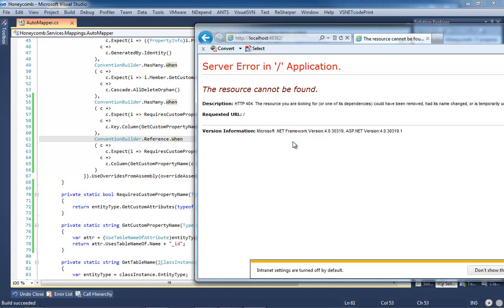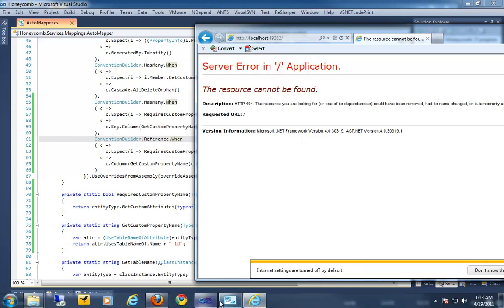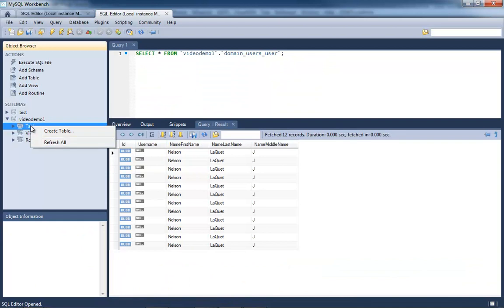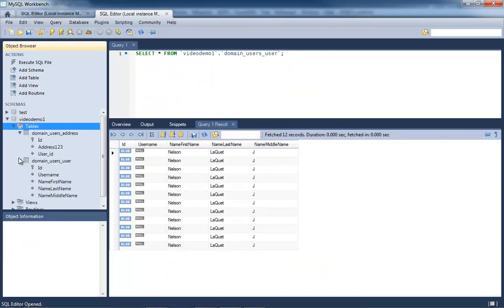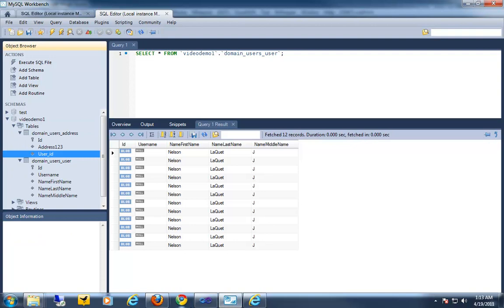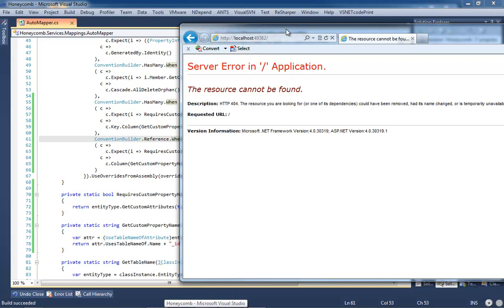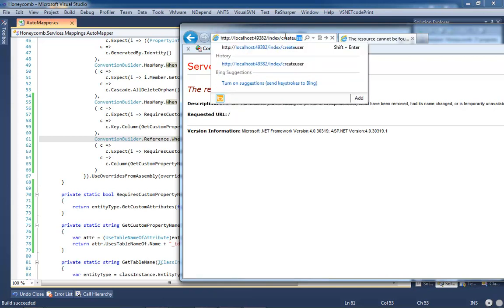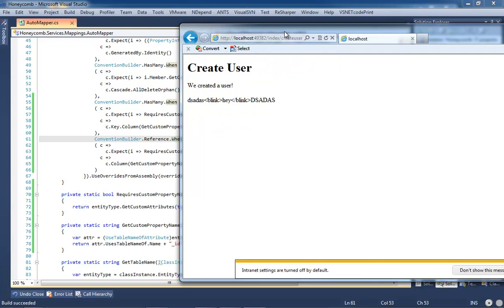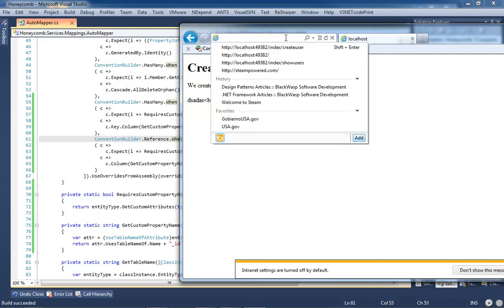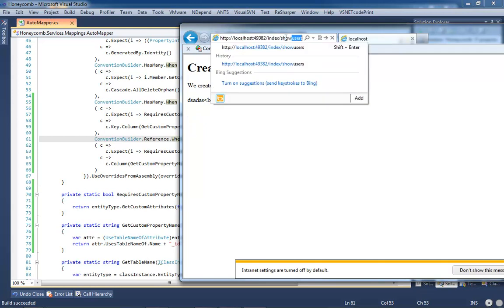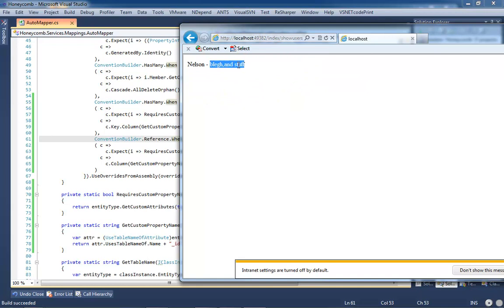We'll get a 404, but the code should have automatically generated the table names for us. We can test that by refresh all. We get our tables, and we get just a user ID. I can go ahead and test that this relationship is working. Previously, I don't know why I didn't notice this, but the actual index create user is going to create a user with an address, if you remember. And now show users should show me with my addresses.